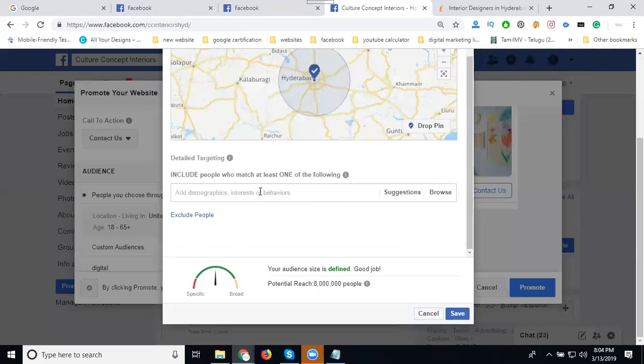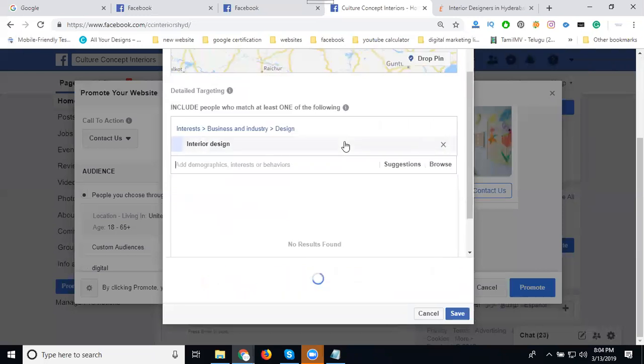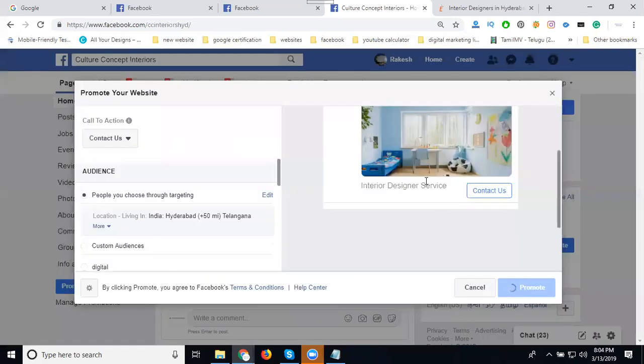So you can set it by exact user interest, like interior. Perfect. If you select the wrong audience or wrong locations, the arrow will go down. The arrow shows whether the ad is specific. If the arrow is down or up, the ad will not be approved and will not run properly. And for the image you add to your campaign, the most important thing is it should have less than 20% text content.